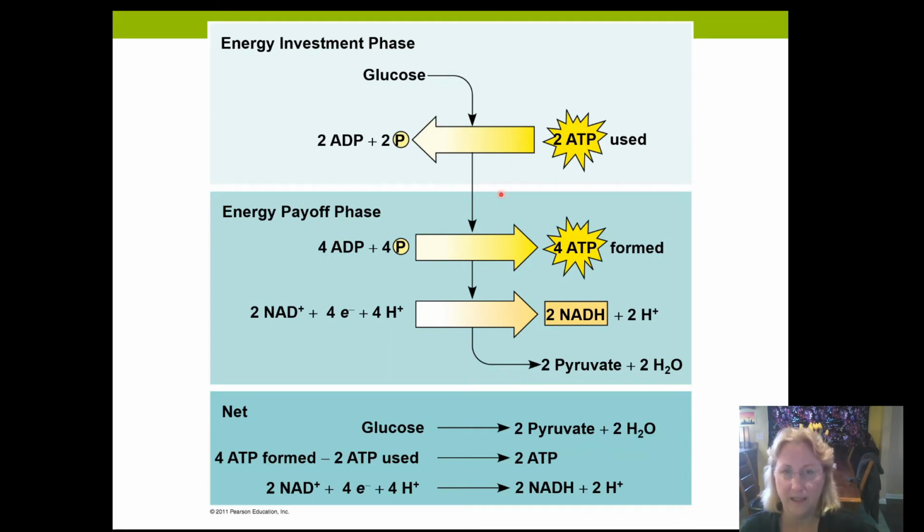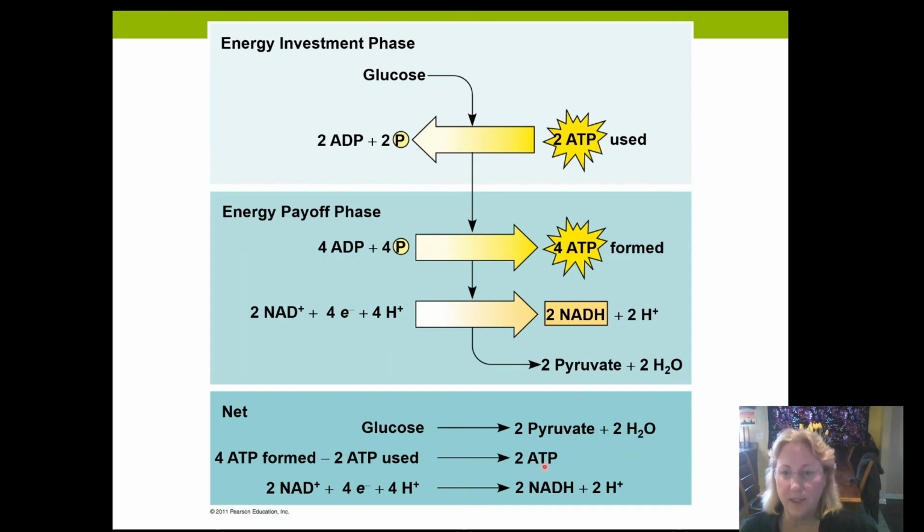So for glycolysis, glucose goes in, and what comes out is 2 pyruvates, 2 net ATPs, because we have to use ATP in order to destabilize the molecules and break things up. So we're going to harvest 2 ATP net because we have to use some ATP to get things going here at the beginning, and some high energy electrons. So that's what comes out.